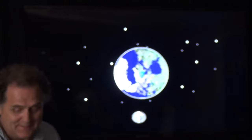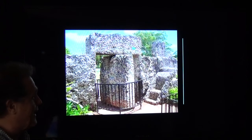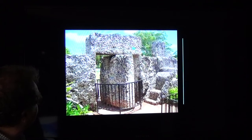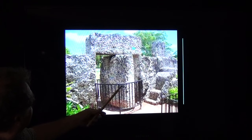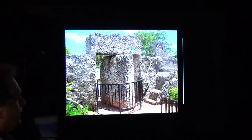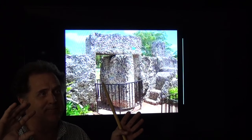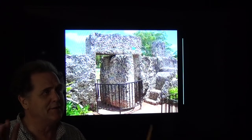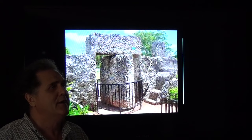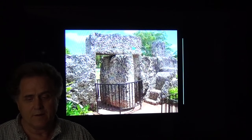This is it. Down there in Coral Castle, Edward Leedskalnin there. I think there was a 5 or 8 or 10-ton block there. These blocks are enormous. Now Ed was definitely up on the moon. He's got the stone moves down there. He's got a moon pool down there. He also has a sundial that actually tracks the sun and the months of where the sun is.